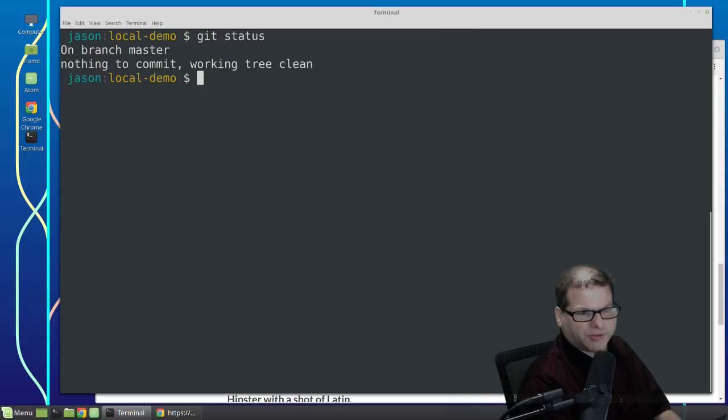Now there's one thing that's part of this status command, and that was also part of the other local status commands a little earlier on. That is, we didn't have anything referring to origin master. Now in part 1, since we started on the remote side, the git clone command set up everything for us so that it tracked against our remote repository, origin, and then on the master branch. So we're able to compare our local repository on the master branch and our remote repository on the master branch. Well, we don't actually have that relationship yet.